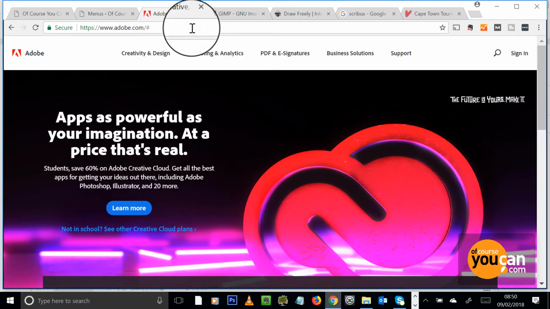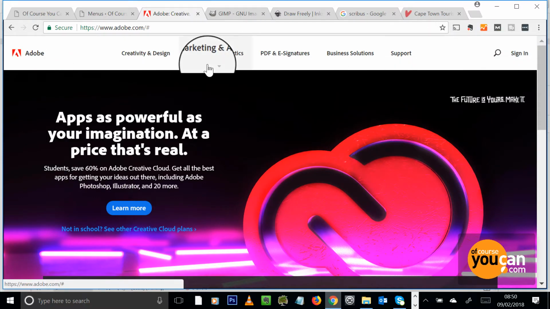Firstly, Adobe.com. Most of what we'll do is based on Adobe solutions, including Creative Cloud. And I've got a whole session coming up just after this one, which explains to you how Creative Cloud works, how to do your login, how to move around the site. For now, you guys can go ahead and register on the site, because what they give you is a trial version for the bigger packages, and we will be working with most of those big packages. But let's just have a look. If I were to sign in, and see what you get.